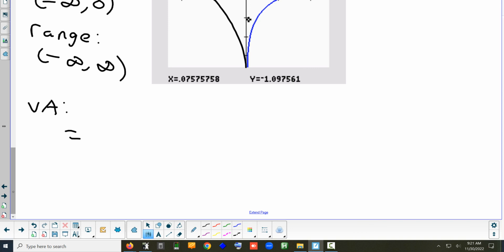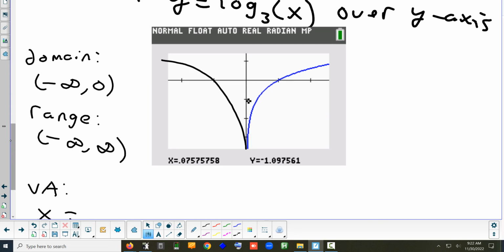Not sure? Help her out, Declan? Vertical line starts out with what letter? X equals. You cannot do x equals on the calculator. You can only do y equals. You get horizontals. So vertical is x equals. And I can see where it is. It's right here.